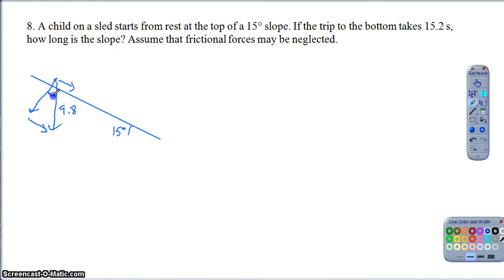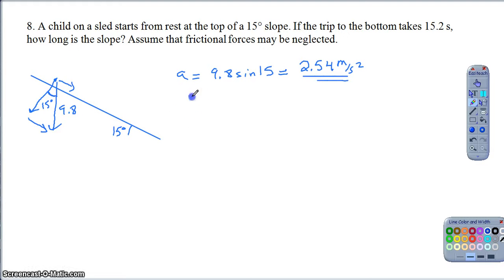And so since this angle here is 15, just using a little geometry there, I know it's the sine component of gravity that's going to go down the ramp. So my acceleration is 9.8, my acceleration due to gravity, times sine of 15. Which I end up getting to be about 2.54 meters per second squared. So I've got the acceleration down the ramp because there's no friction or any forces resisting this. I know that's how fast it's accelerating.